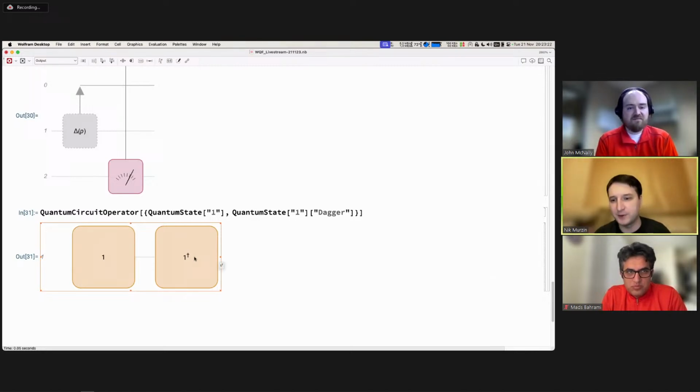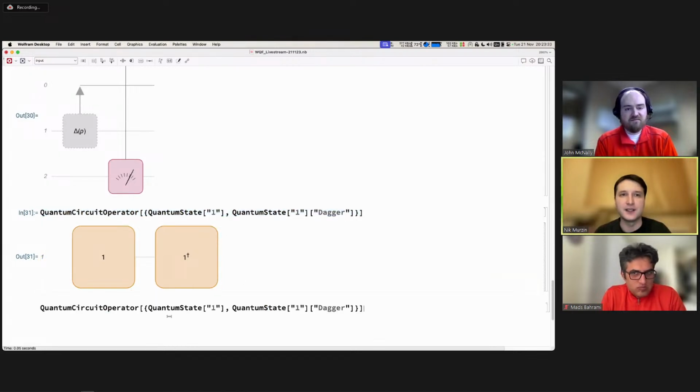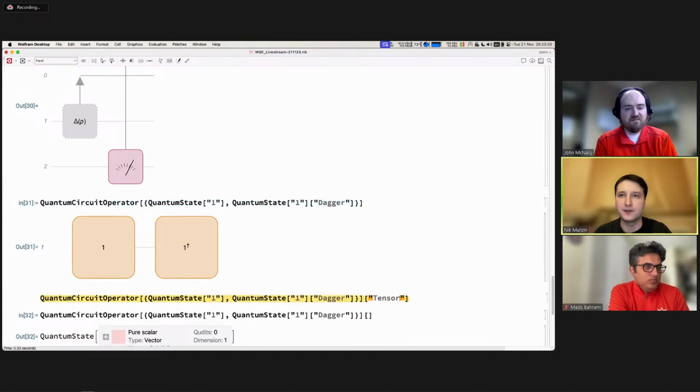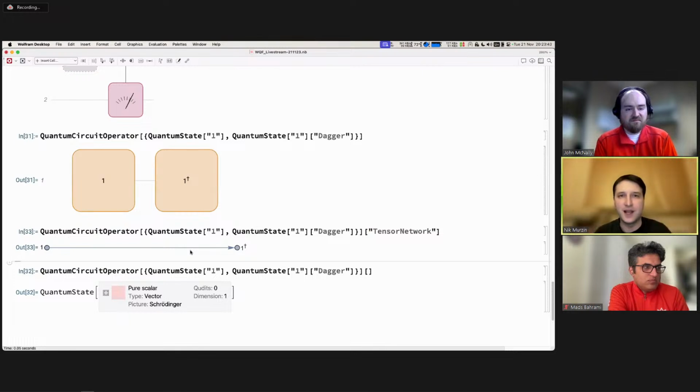If you compose them together, you get something with no input and no output, and that's just a number. It's not a vector, not a matrix, it's just a single scalar. Let's take a look at the actual underlying tensor network. It's just a single edge.